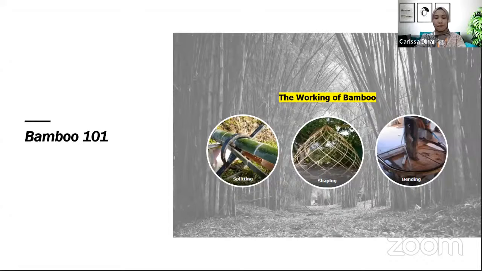Last, bending. Freshly cut, bamboo can be bent by heating and will keep the shape after drying. When heated above 150 degrees Celsius, bamboo starts changing its shape and remains as such after it goes cold. Well, since it can easily be trained into different shapes, bamboo can be used for such a huge variety of building purposes, creating a versatile material, if I may say.